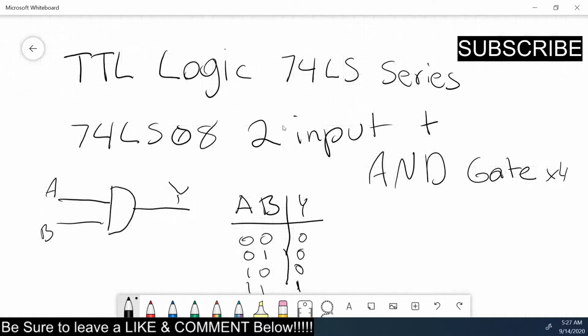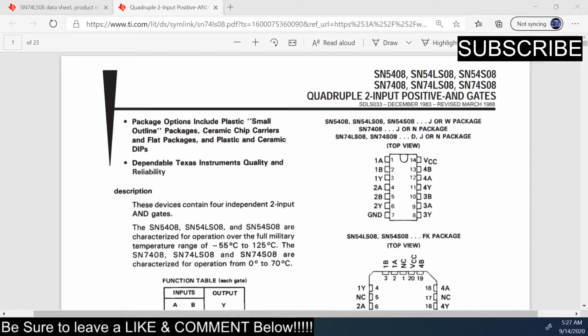Let's take a look at the data sheet. Here is your data sheet. Here are your chips right here. You have 1, 2, 3, 4 AND gates connected. Here's going to be my plus 5 volts, and that's going to be my ground reference there.